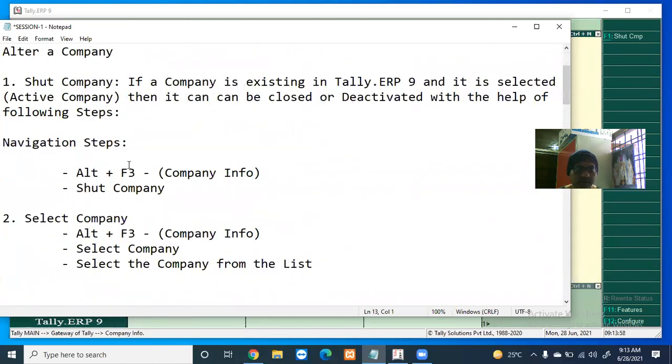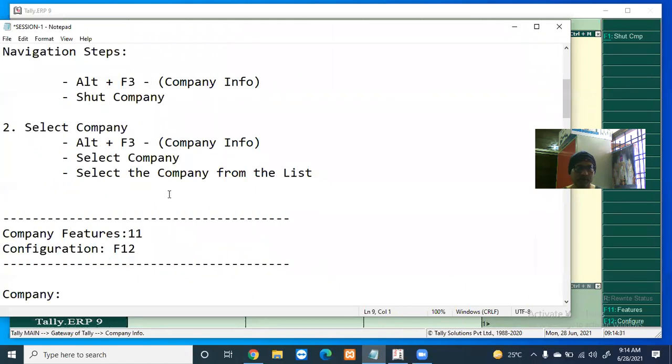Now in the same way, you can write something about selecting a company, and then write down the navigation steps for that. In this way, you are not only elaborating the content, you're giving crispy, clear content to the examiner to evaluate your question paper. So just see to it that all your points are properly mentioned. I don't mind if I'm writing this in black and underlining it. It looks more decent and better. The best way of presentation.